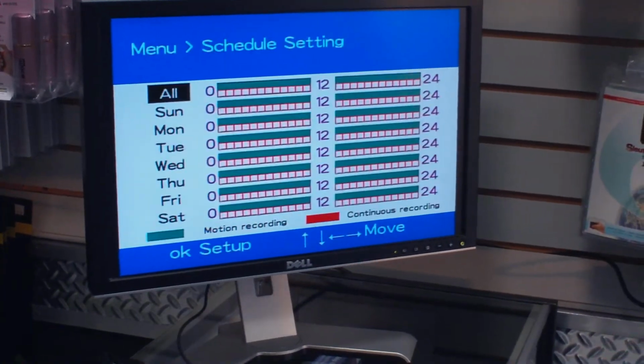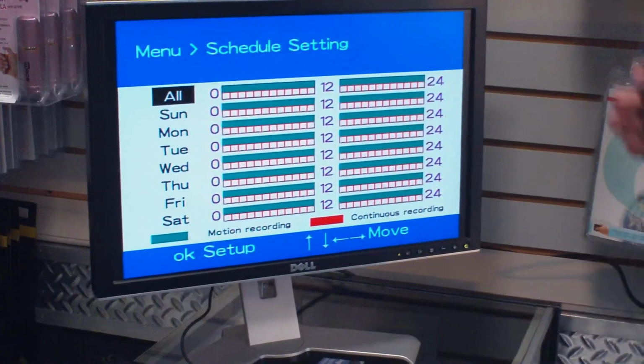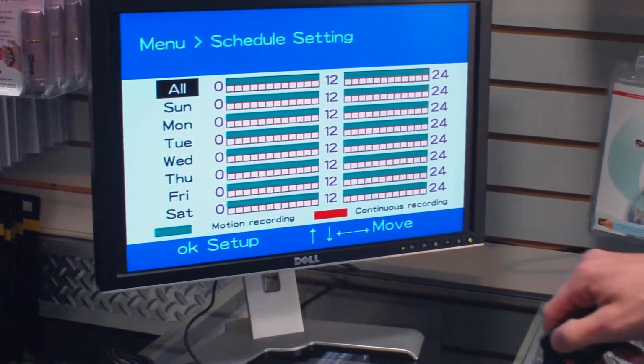You also have a scheduled setting where you can go through and actually set up a time for all week if you want, certain days if you want, anything you want to do on those.